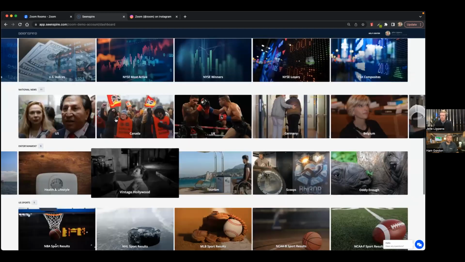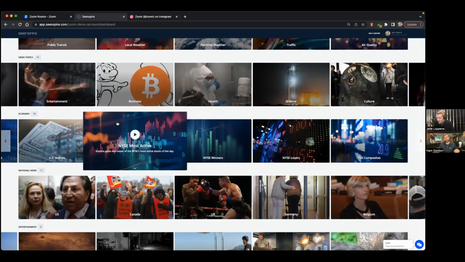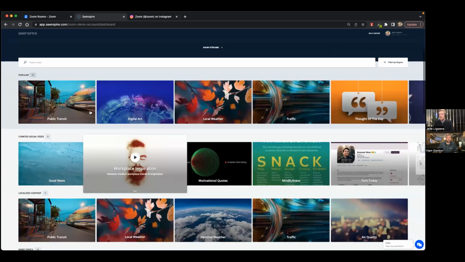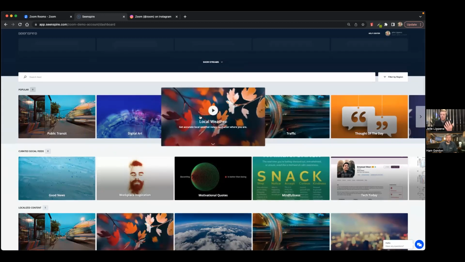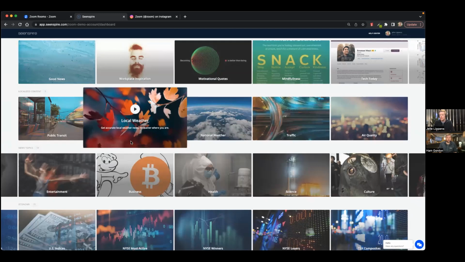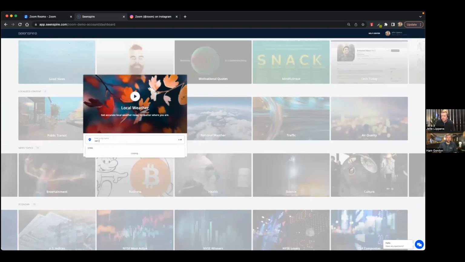So in this example, let's say we are having a digital signage display, right, at the Zoom offices in San Jose. So when we start with infotainment content, let's first look at, okay, what is some of the localized content that we can make available here? So I'm going to go here to local weather. I'm going to type in San Jose. There you go. And this is just going to give me access to the weather feed for that location. There you go. And we're going to add that feed.